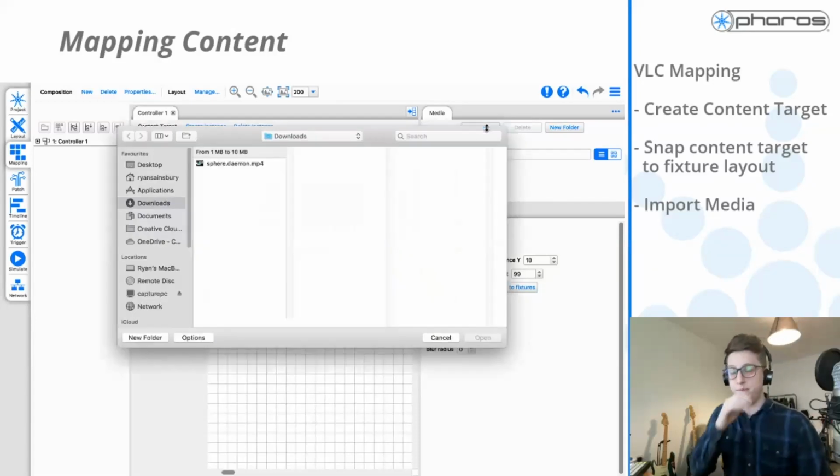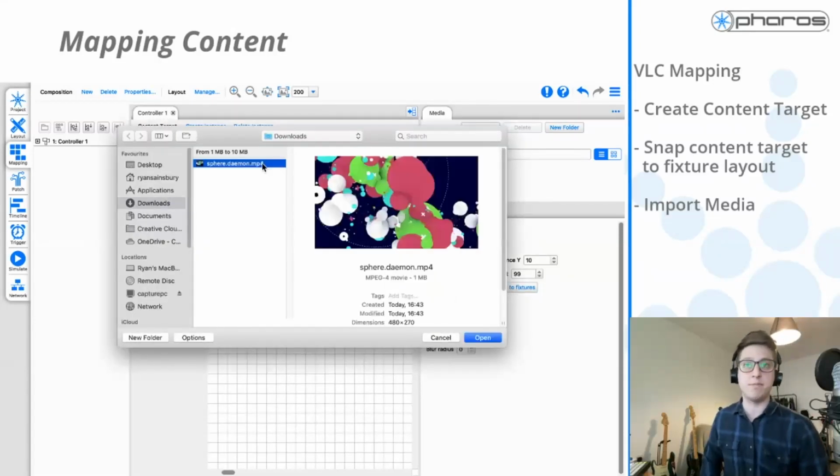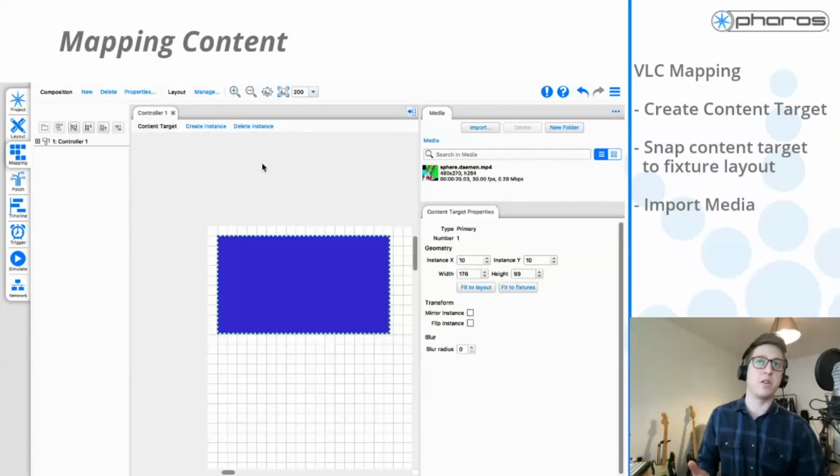You can also import media content. I've just got some basic media content that I've brought in. This is going to act as my backup content in case my live video feed goes down. You can bring that in via here. And then finally, you can also see the details of your media content, so its resolution and how many frames per second it is, which is detailed in the top right-hand corner.